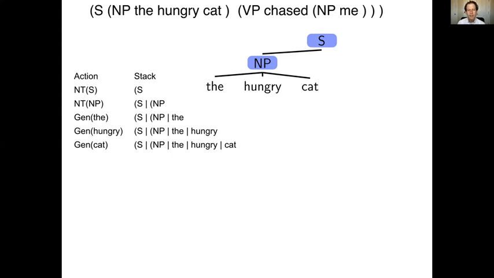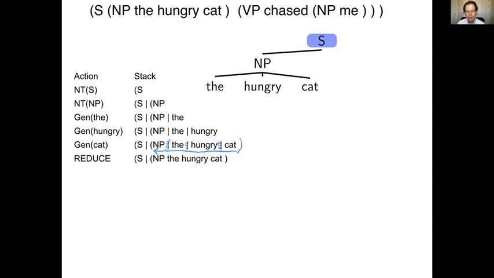Generate cat, same kind of action. And now here's an interesting next step. Pay attention to this. We now choose the reduce action. And the reduce action has a different effect. The reduce action says, I'm going to take all the top closed elements on the stack and combine them with the first open element that I encounter, and then I'm going to close that off. So these stack element distinctions go away, and now I've got one stack element where I had four before, and it is closed.